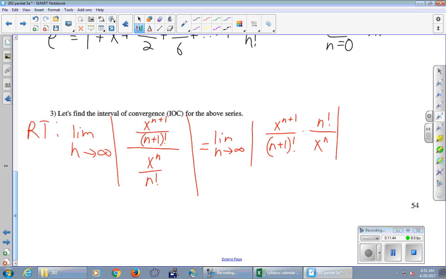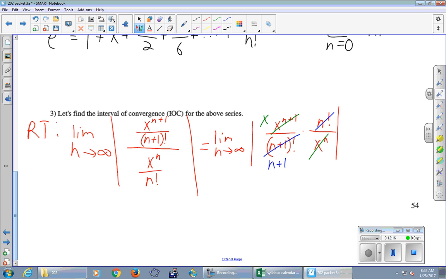Okay, let's start canceling. What happens with all these x's? Just get x on the top, right? There's one more x up there. What happens with all of the factorials? N plus 1 on the bottom. Good there. And then oftentimes we would take this x outside with one little adjustment. What's still on it as it's out there? Absolute value, right? It's not just x out there, it's absolute value of x.